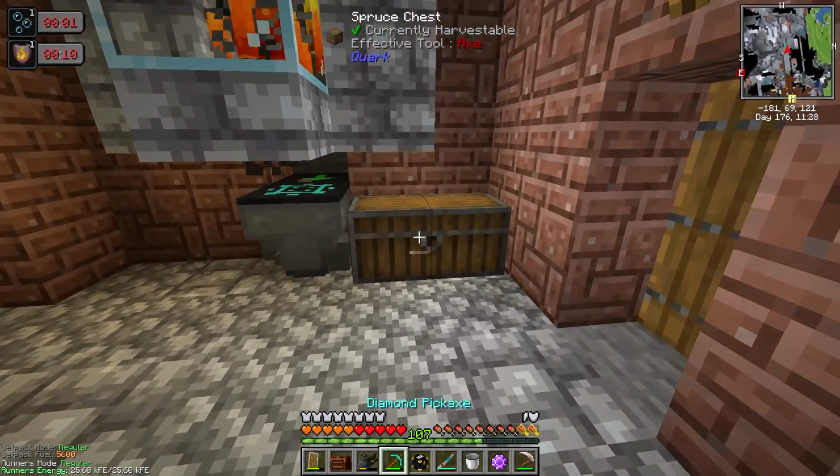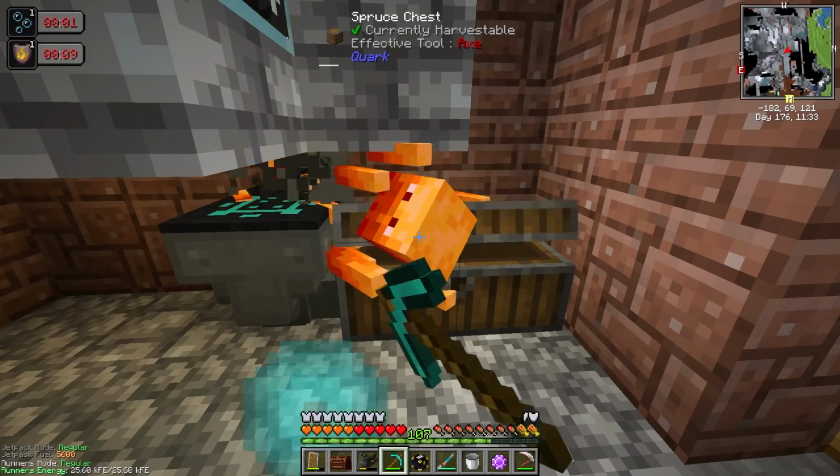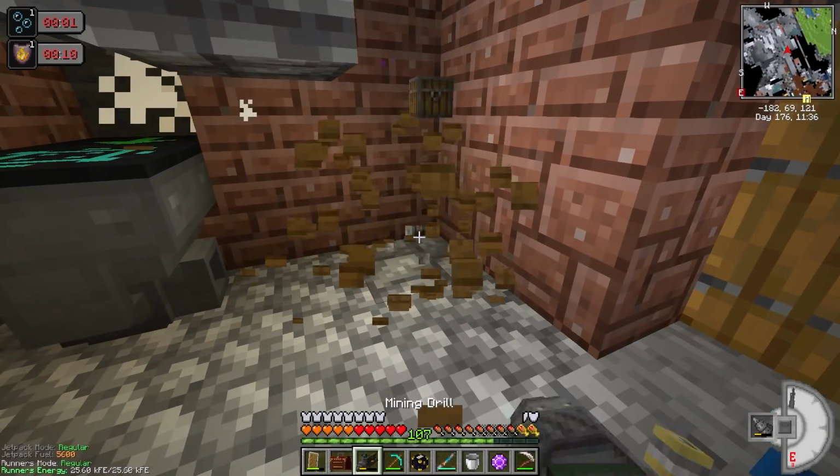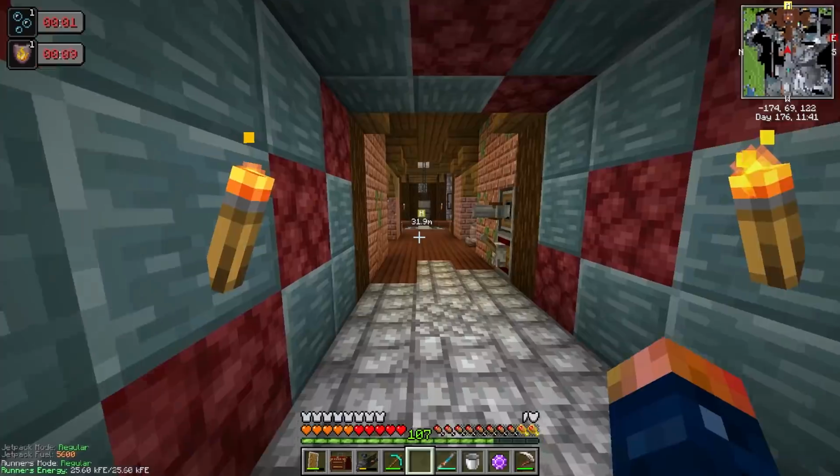So to get this set up, we need to pretty much get rid of this chest, get rid of all of this. There we go. Let's see. You can use that. I'm just going to place the regular ender chest here. Now, all of that should pipe into there as we go.